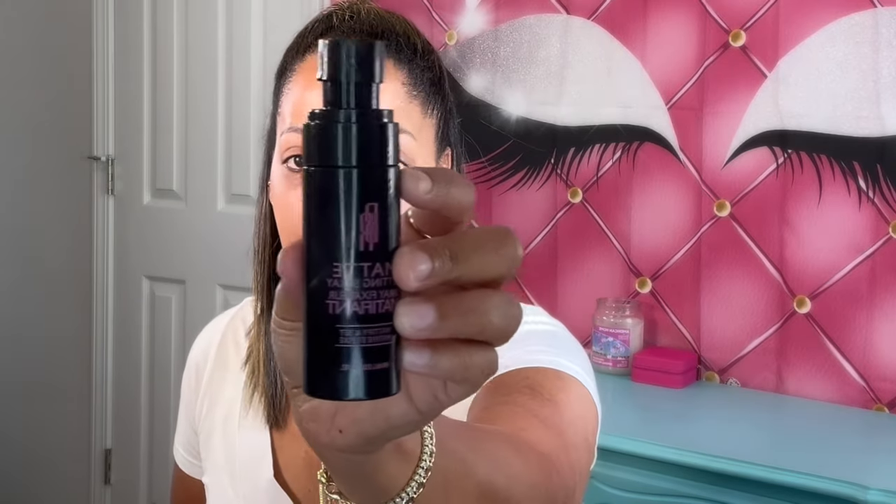With that being said, I'm going to go ahead and set my face with the Black Radiance Matte Setting Spray. This has become my best friend in the summertime. If you have combination to oily skin, I recommend something matte — it doesn't have to be Black Radiance, but any matte setting spray will work. If you have regular skin, an original setting spray will work, but it's all about how you set your face for the ultimate finish.